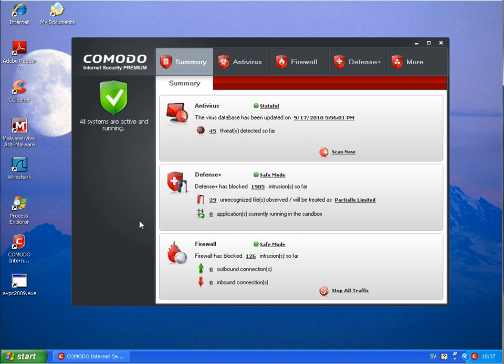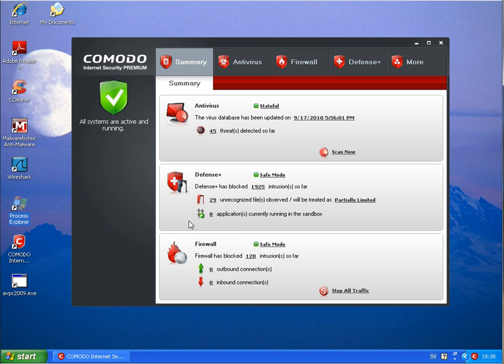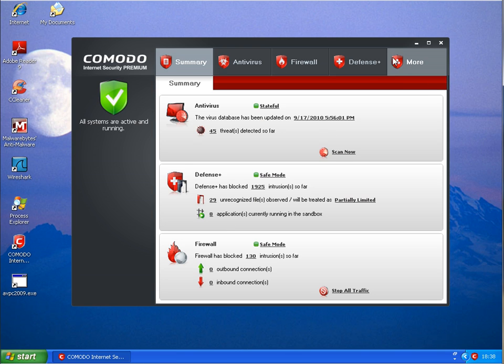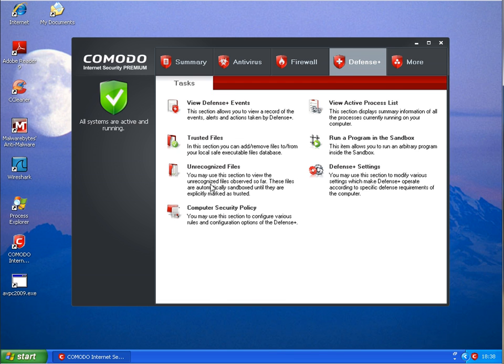Running the process explorer and we still have those programs running. I'm not sure whether they are running in the sandbox or not. Looking at the activity list — they are partly limited. You can terminate and block them. But I think most users will not really realize that those processes are running in the sandbox.